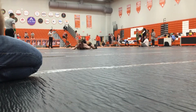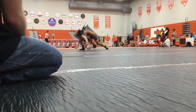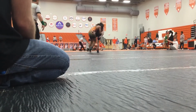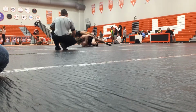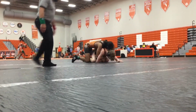Breathe here. Use your feet. Try and find your bar when he's basing up like that. Nice. Keep your weight low. Good. Back trip. Chest low. Come to that 2-on-1. Stop worrying about the hands. Stand up. Very good. Use that 2-on-1. Good, good, good. Quick tilt.